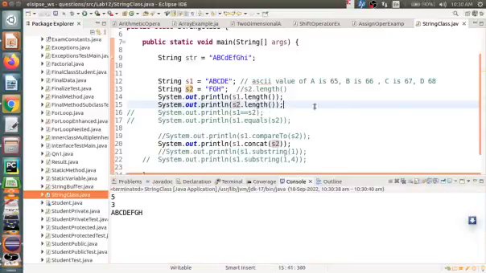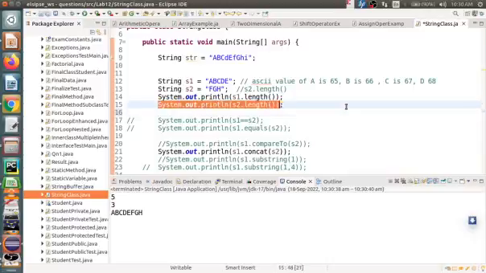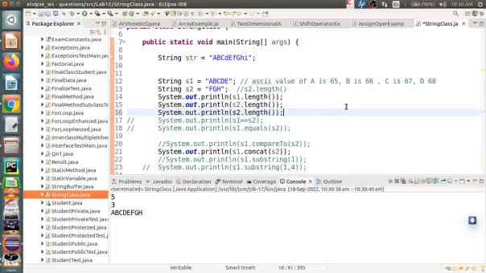Now suppose I want to print a character, so I will call the charAt method. I will use s1.charAt(2).